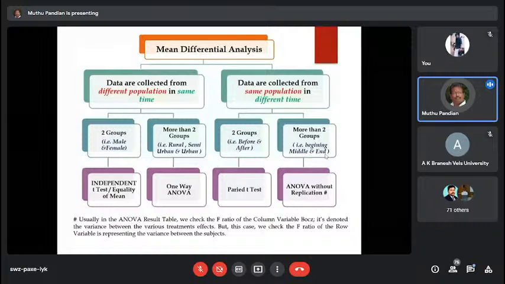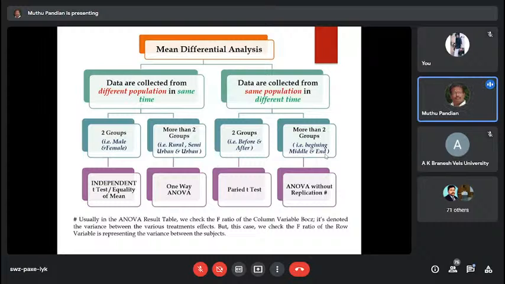Now, after 3 days, I am collecting from the same population, asking for marks out of 100 about yourself on data analysis. So with the same population, I am collecting data at different points of time: before, after, pre, post. This type of situation is called a dependent sample.